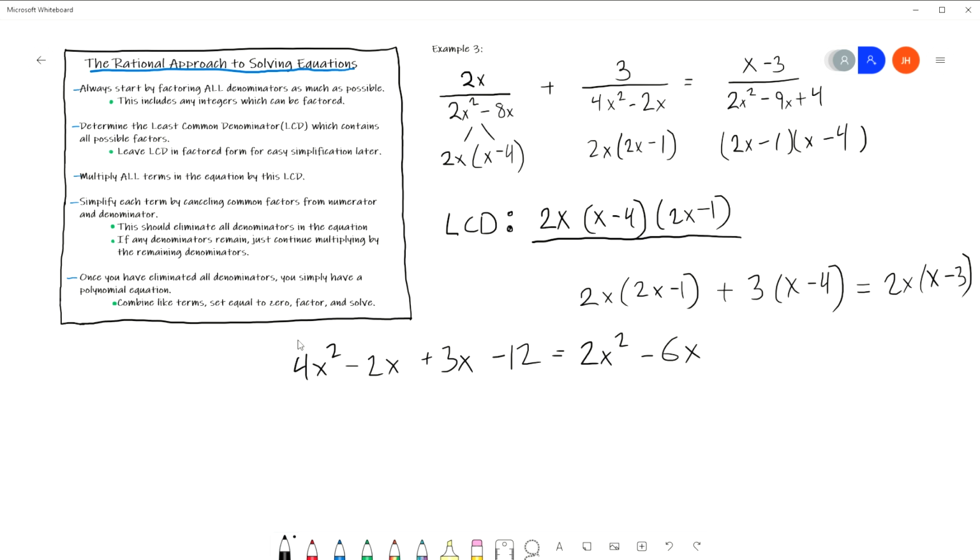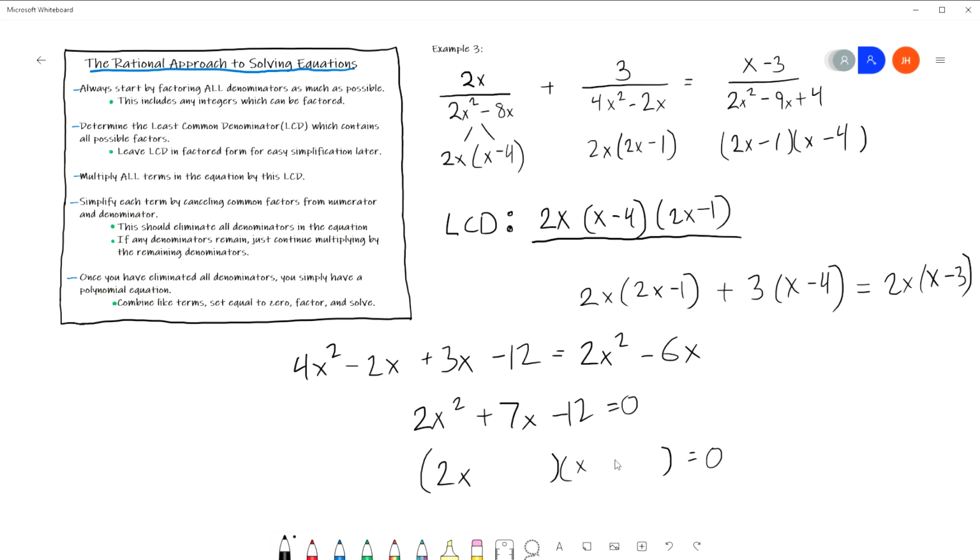So what do we get? 4x squared minus 2x squared leaves me with 2x squared. Minus 2 plus 3 is 1x. I'm going to have to add 6 more over, so I'm left with 7x. And I'll just be left with this minus 12 here. We could factor this guy. Hell yeah, we can. 2x and x. Factors of 12, please. Factors of 12. Oh, but it's minus 12, so one needs to be plus and one needs to be minus.